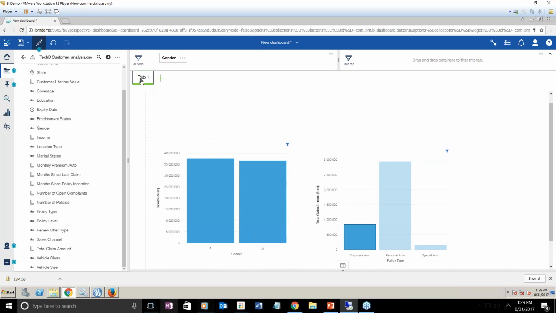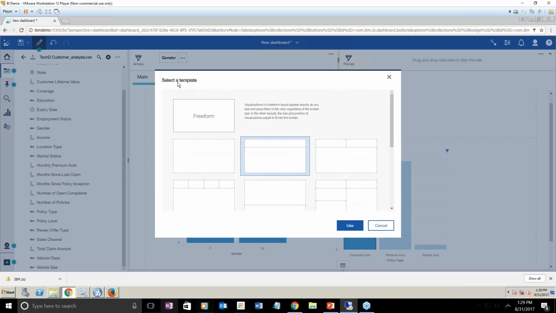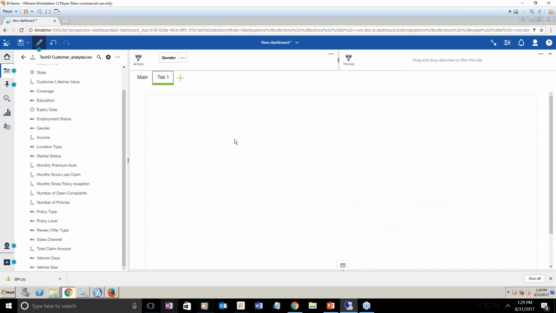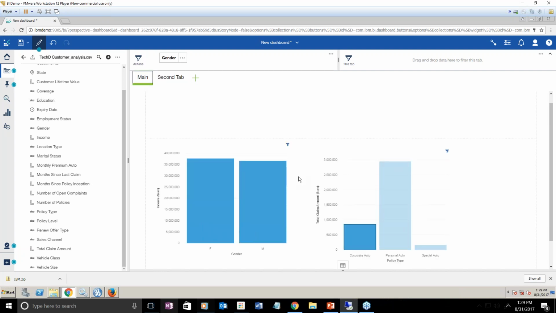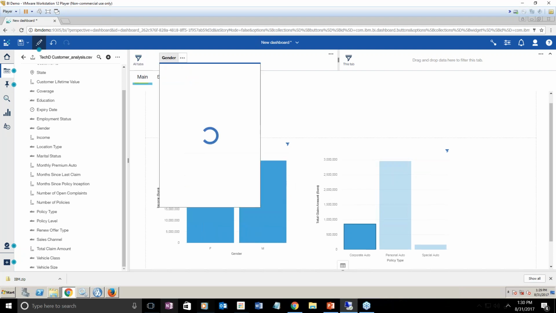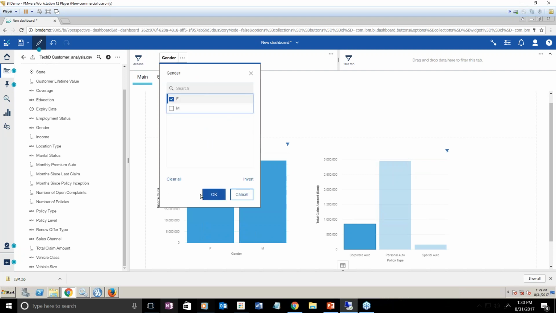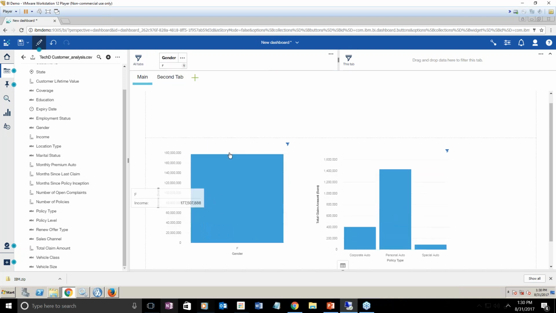Now, if I create multiple tabs, like this one, I can call it main. This one, I create a brand new tab with a different look to it. I can rename this as well. Second tab, not very intuitive, but you get the idea. So I come in here and I can drag over different data, and the filtering would work very simply. So now I've dragged everything over. If I click on it, it gives me all my different options, and now I get to say I only want females. So now you'll see that this is just showing me females, and then the values here actually dropped because all the males have been removed from it.